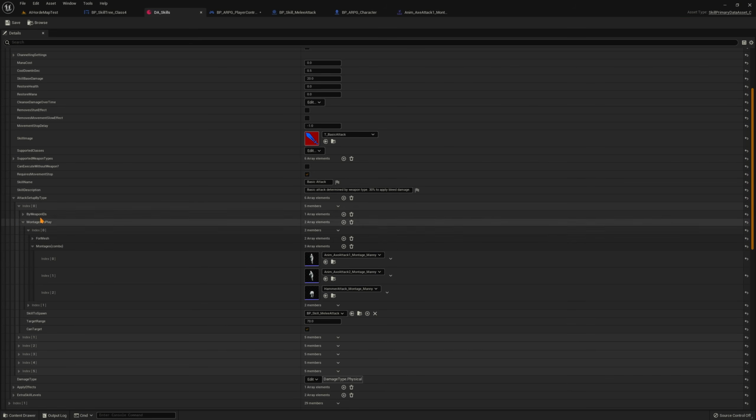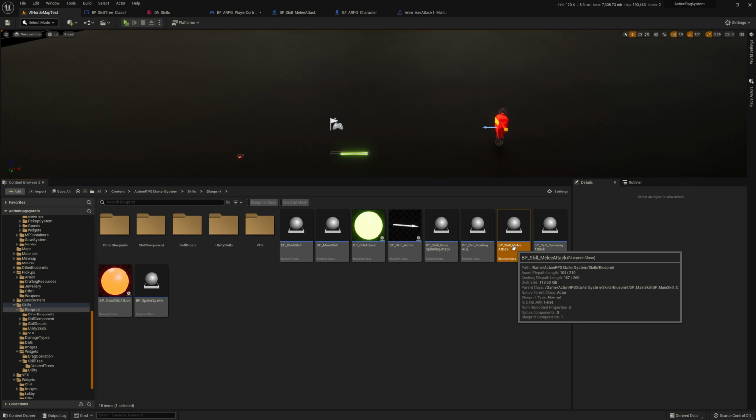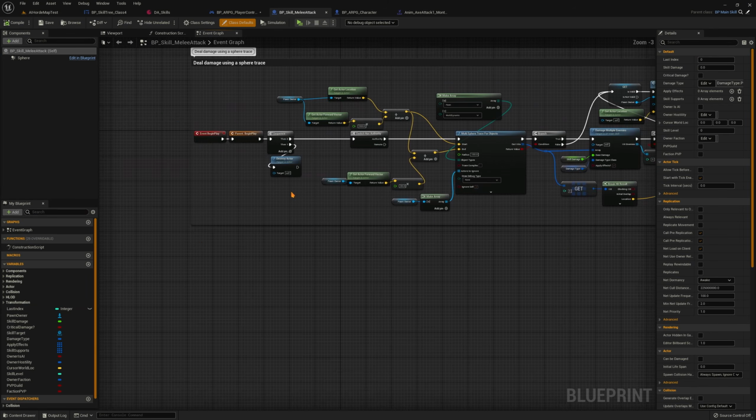Once you hit the notify, the skill BP will trigger. In this case, it will trigger the BP melee attack. You could reuse the main skill BP for multiple things, but this will be executed. This inherits from BP main skill, and you have access to a lot of things.